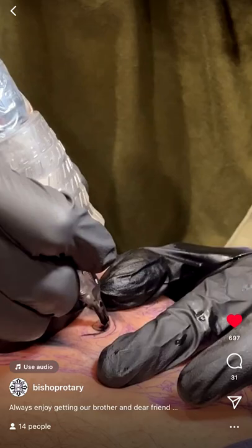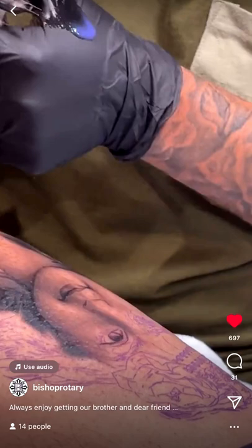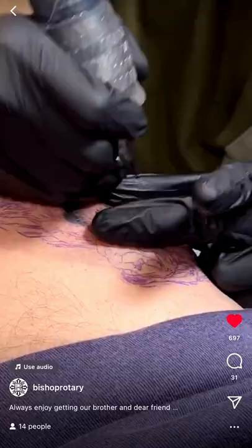Pokey McNeedles asks: is the face all the same tone, or do you build up and transition between tones? I'll build up — there are a lot of the same tones especially with kid portraits, but I'll build up the tones and even go back later and darken stuff if I need to.